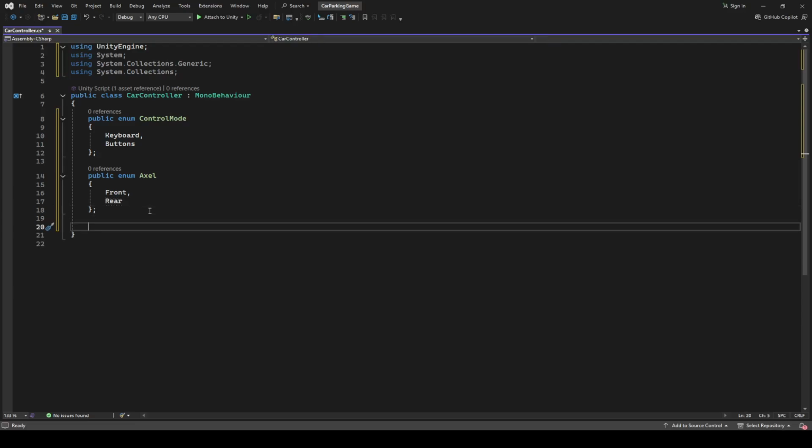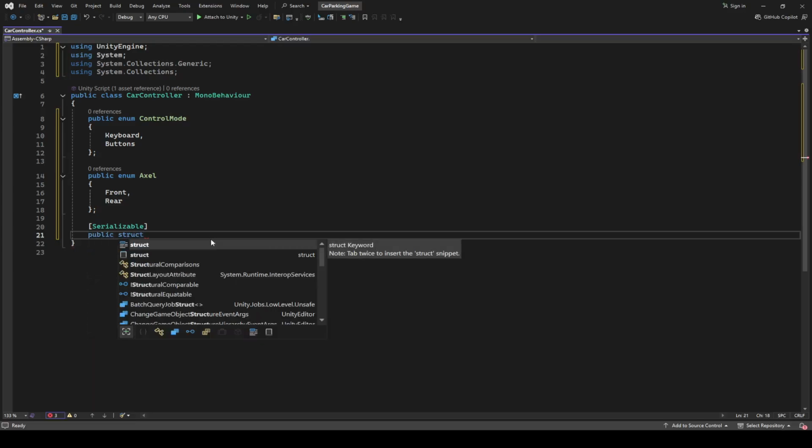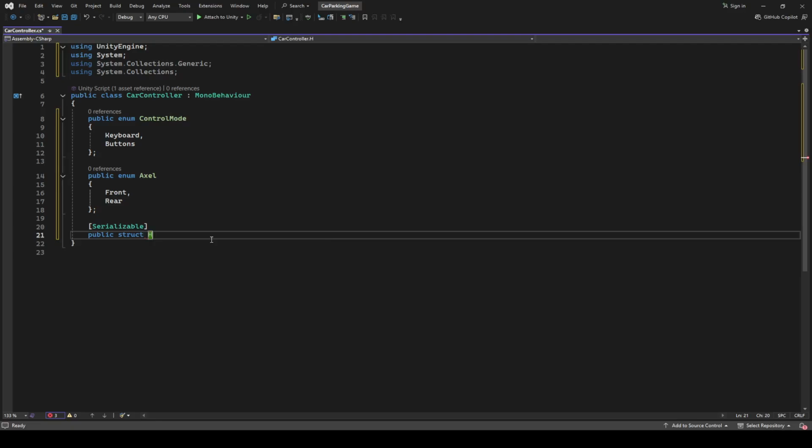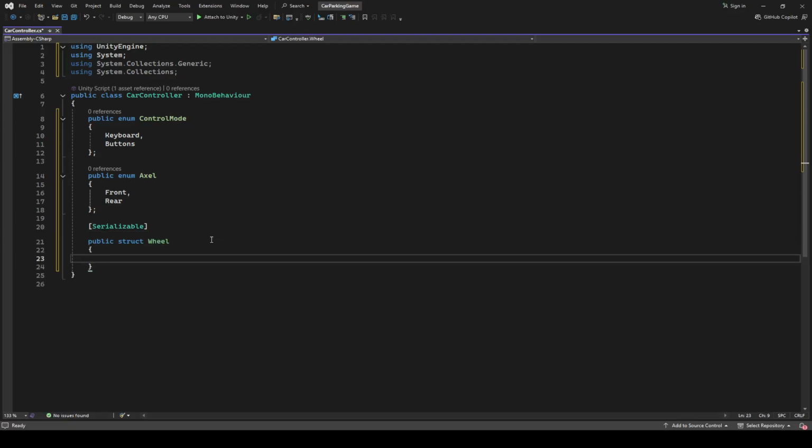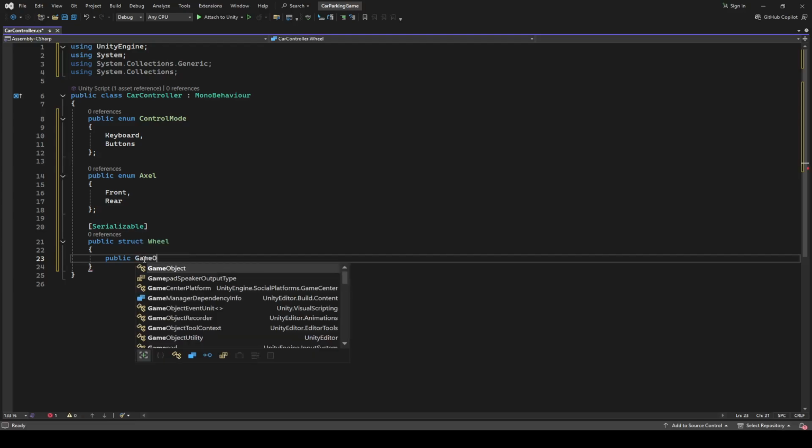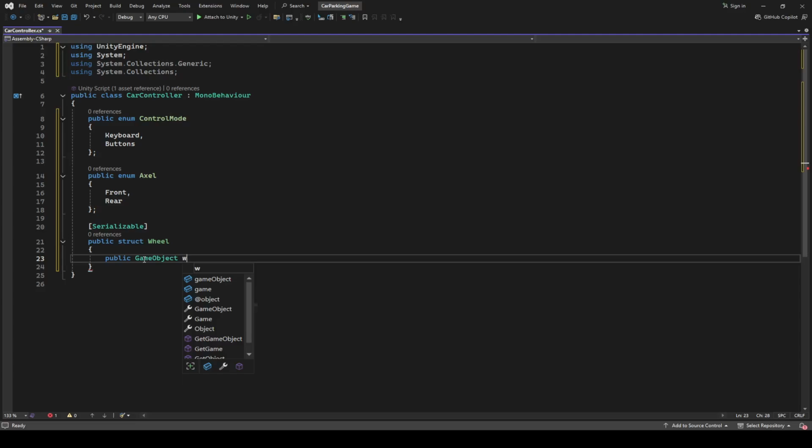Alright, after this we're gonna define a structure to group wheel models and its colliders. So in order to do that, right here we will add Serializable, then we would say public struct, name this as Wheel, and in here we're gonna create a public GameObject reference to our wheel model.